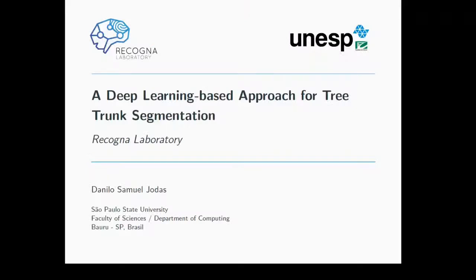Hello everyone, my name is Danilo Jodas. I am a postdoctoral researcher at the São Paulo State University, located in the city of Bauru. And in this video, I'm going to briefly present the overview of our research, which basically combines a deep learning model and image processing algorithm for the segmentation of the tree trunk in street view images of the urban landscape.